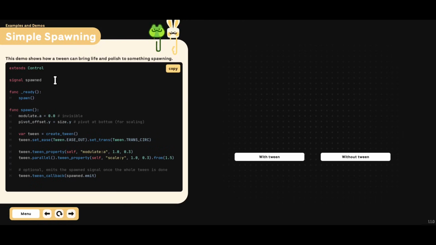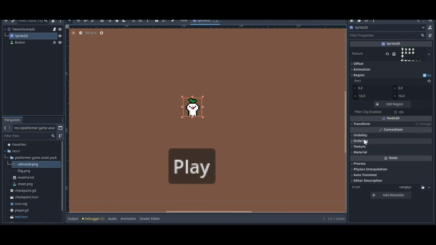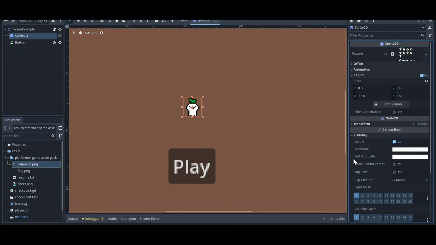As you can see here, we can also use tweens to create a very simple spawning animation. So for example, with tween we can create something like this, and without tween it will look like this. So how can we do that? First we will create a spawn function, and we will change the alpha of the sprites. If you go here, you can see there is a property called self modulate.